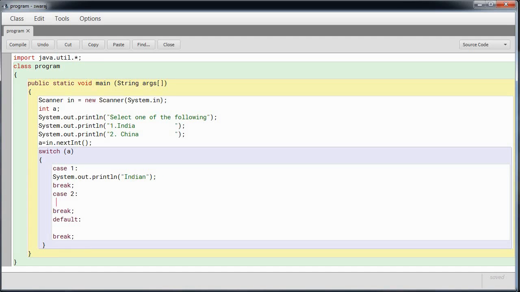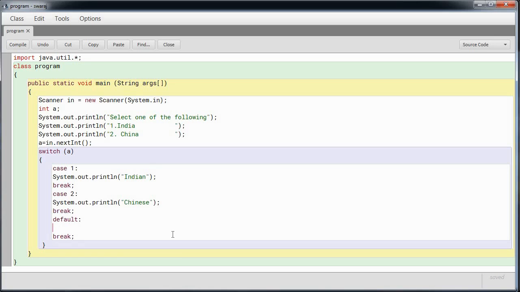Now if the user entered number 2, then the system will run case 2, and in that case we will give the output as Chinese, and a semicolon at the end. Now what if the user entered a number which is not present in the cases?